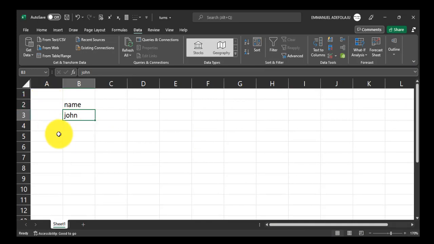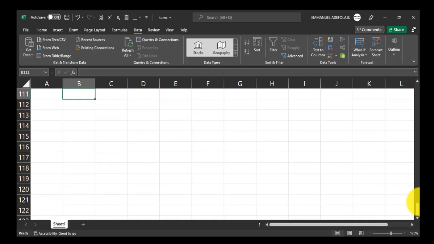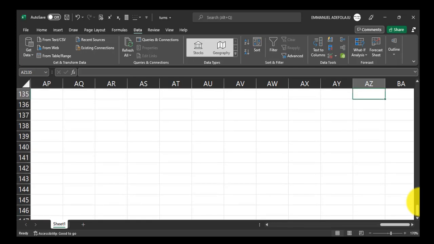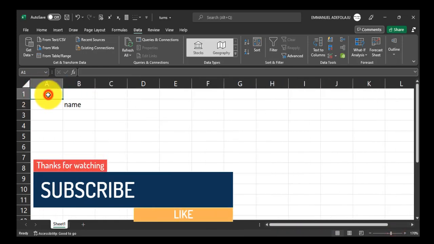Your Excel sheet is actually very large. You have more than 1 million rows, so you can take a lot of data. If you continue to scroll down, or press page down, it's going to keep going. So you have a lot of space to work with. If you do page up, the first cell is A1.